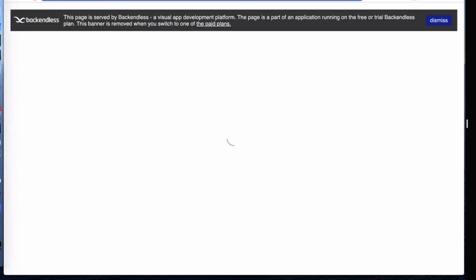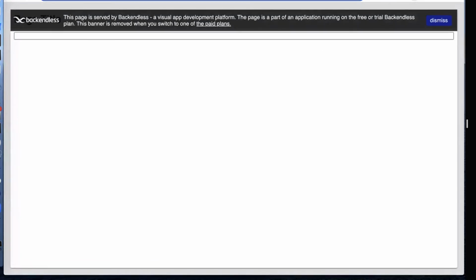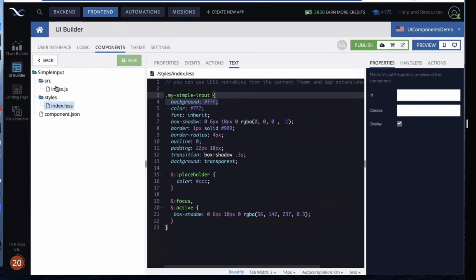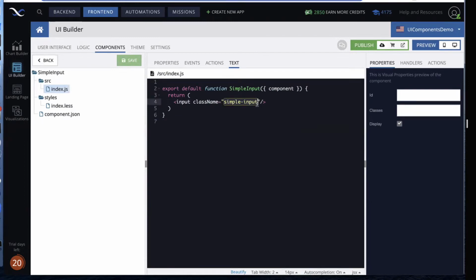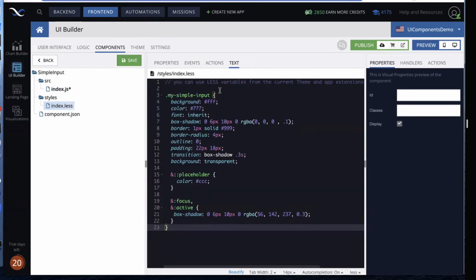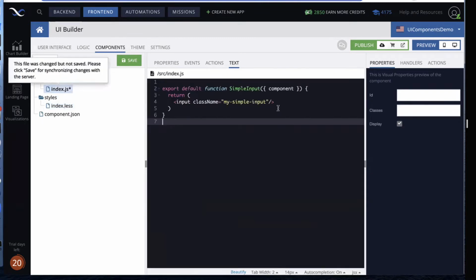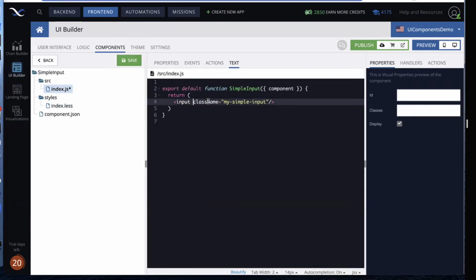Oh, I guess I have the wrong class name. Yeah. Okay. So as you can see, we have a CSS selector, my simple input, here. And in the component, we have to add this class name to actually decorate this.